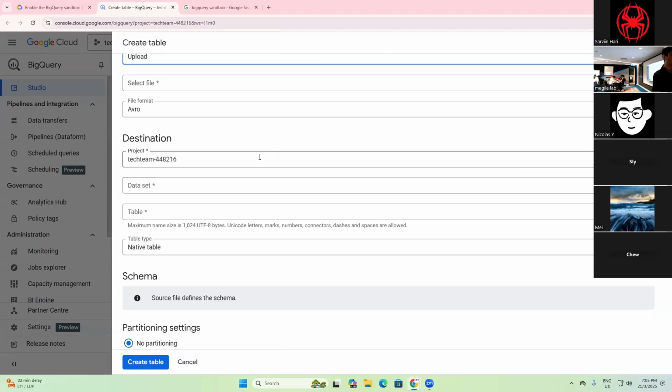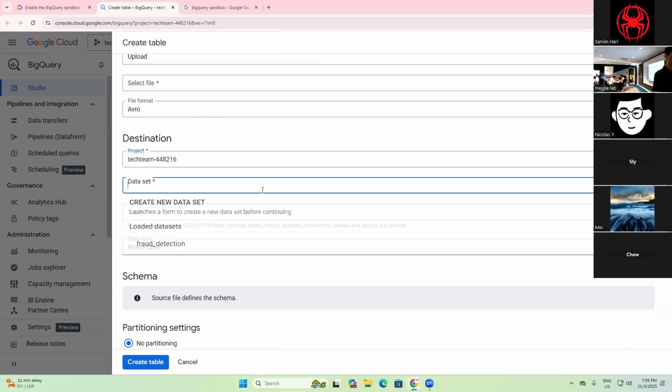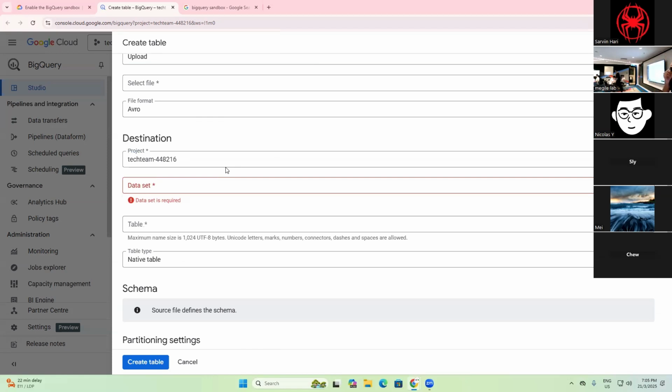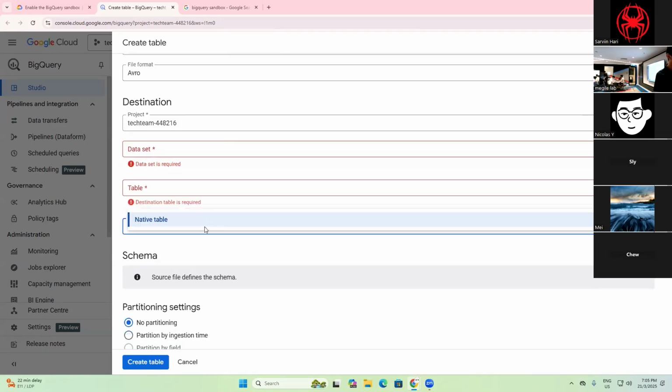Thirdly, you need to define the project name here, and then you need to create a new dataset. In BigQuery, before uploading a table, you need to define a new dataset where you can upload the table, as well as where all your queries and so on are stored. You can define the table size and the table type here.